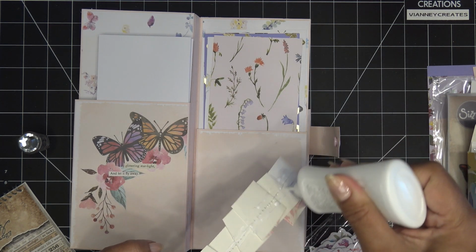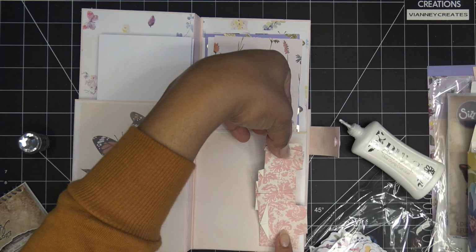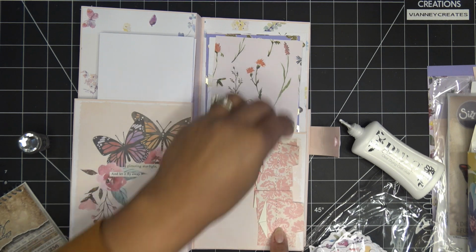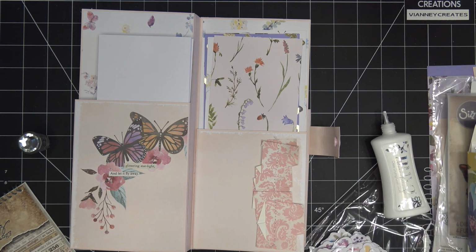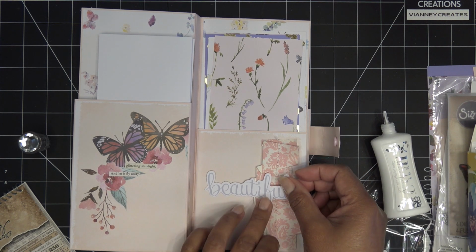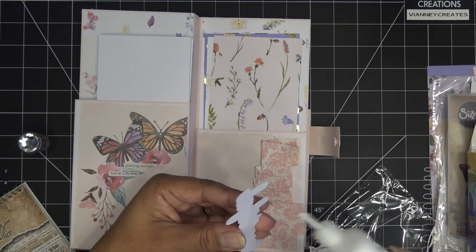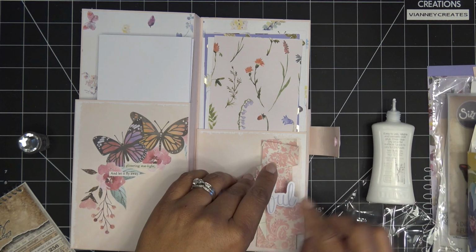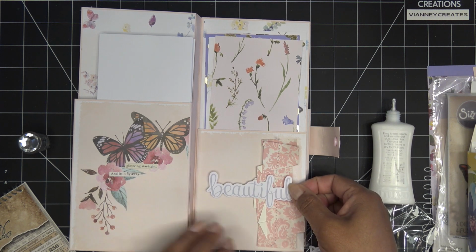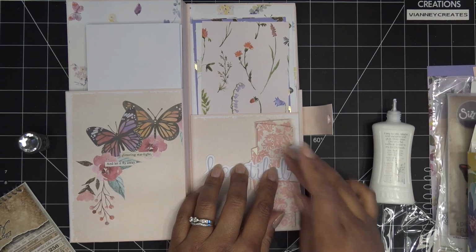And I'm going to put a good amount of glue on this. And I want it like here. And you know, do you want this one just glued down or some dimensionals? I think I'm just going to glue it down, although there is a lot of texture going on here. But put quite a bit of glue. I'm going to hold that down and I'll be right back.